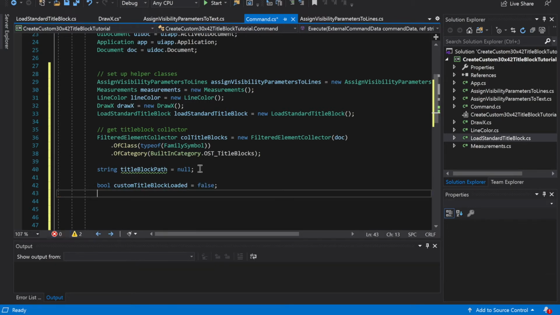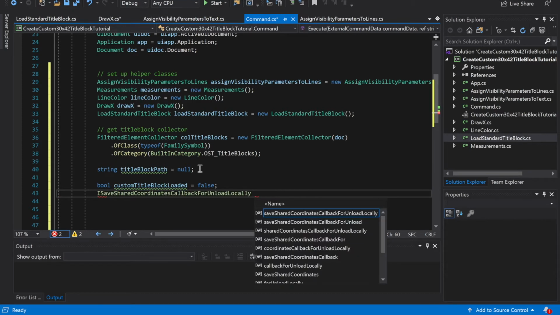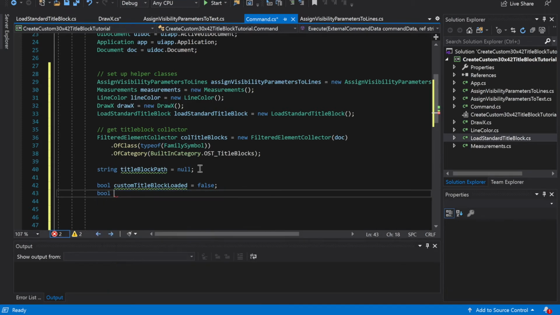And then bool custom title block exists is equal to false. And then let's see, standard title block exists, it's equal to false.